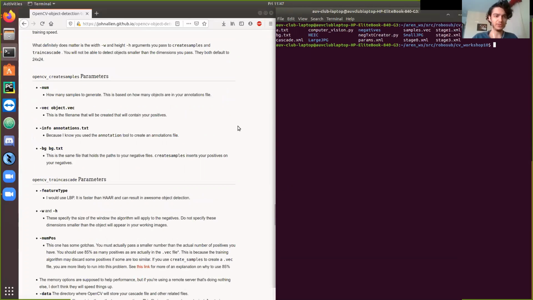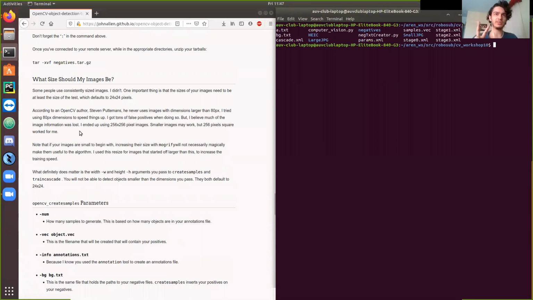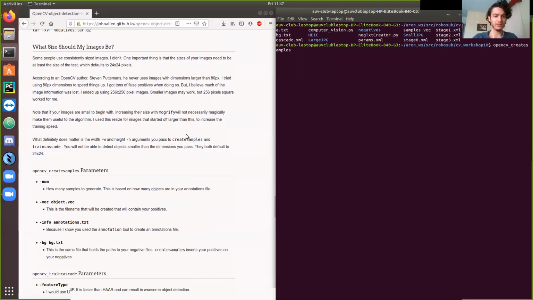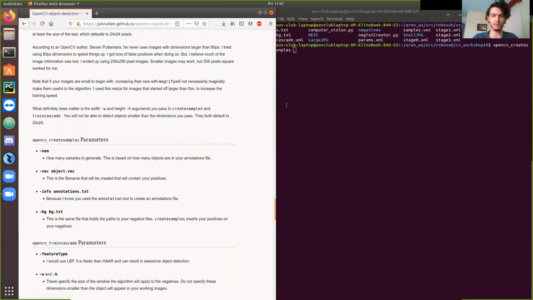And now that we have that, we're able to finally run. We have two commands left that we have to run. So the first one is opencv_createsamples. The first thing it wants is -number. Here you would just give it how many objects you have. I would give a little bit of leeway, like minus 5 maybe. So I had like 143 objects, and I think I went with -number 130 just to be super safe, but you could probably go with 140 and it would still work.